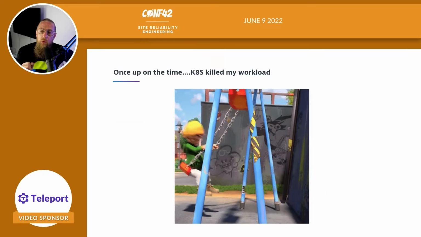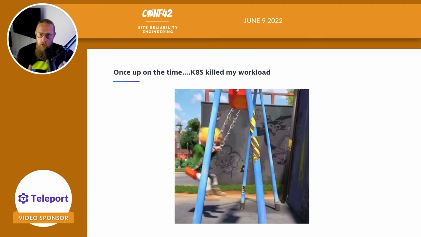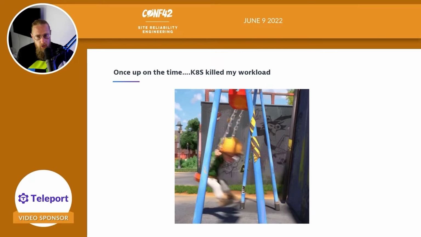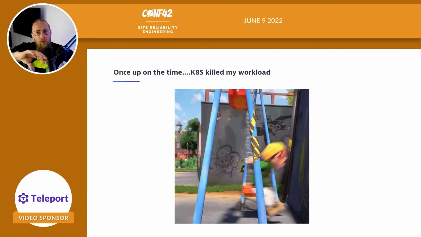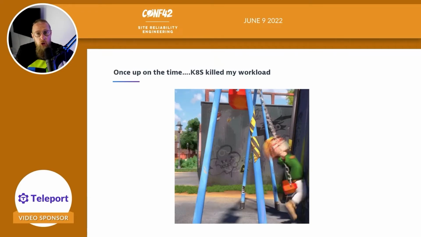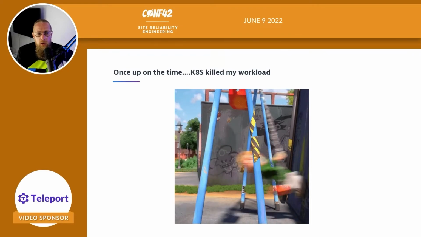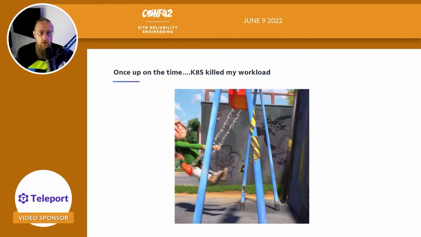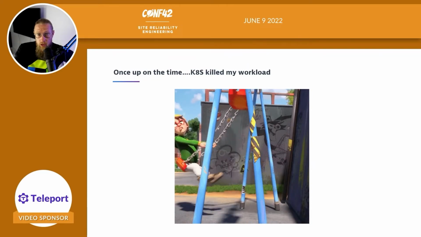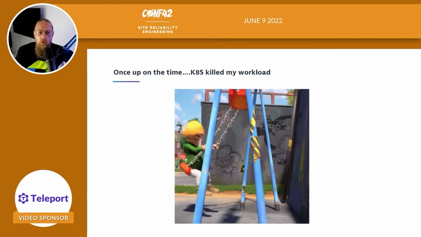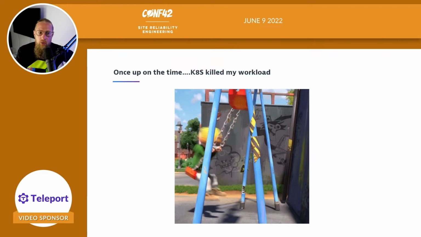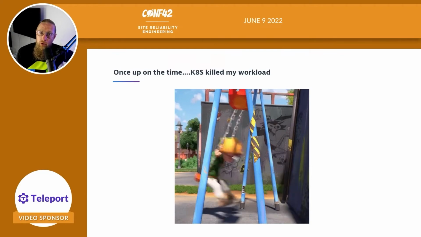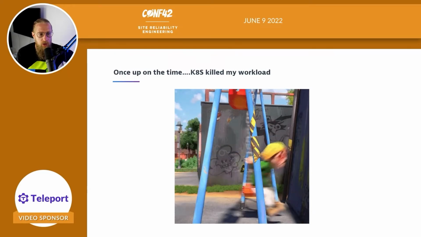But it could be worse. It could be very, very worse. Imagine that all your nodes are pretty much saturated, or you have designed some taint and toleration policies, and there are no nodes for your workload anymore. And so you have killed the workload from the previous node, and that new workload is not able to be scheduled elsewhere. So basically, no app, nothing responding to our users. So here, it's pretty critical for us. So we need to figure out how we can avoid that type of critical situation.